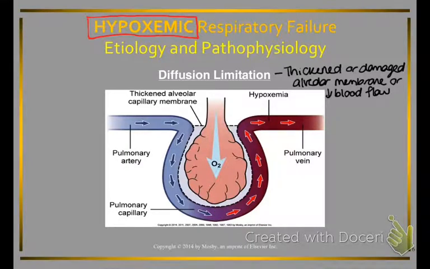Imagine like someone doing karate. Is it much easier for them to chop a piece of paper versus a piece of wood? Right? Because it's thinner, easier, more pliable. Same thing with our alveoli. They should be thin and have that equal gas exchange. When it gets thick, it's harder to do it.